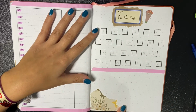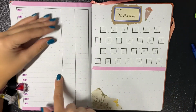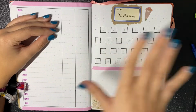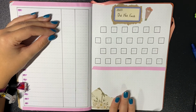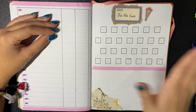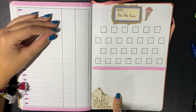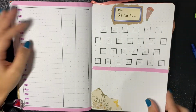And here I'm hoping to write down the titles, but I'm still not sure how, because I didn't want to do another table. So I'm still figuring out what I'm going to write here. So I've just left this kind of empty, but yeah, I'm just going to fill in the number of books I DNF, and here the title and the progress. So until which percentage I got to or which page.